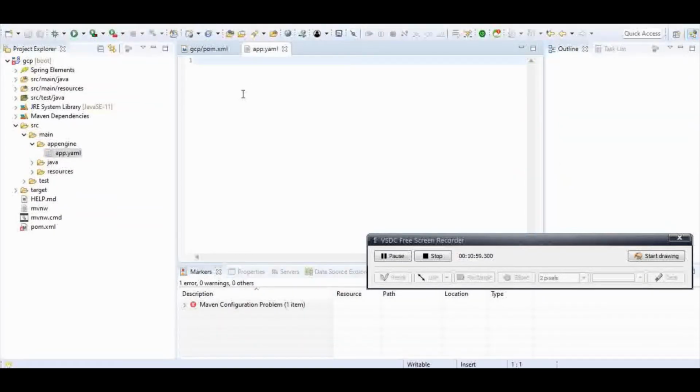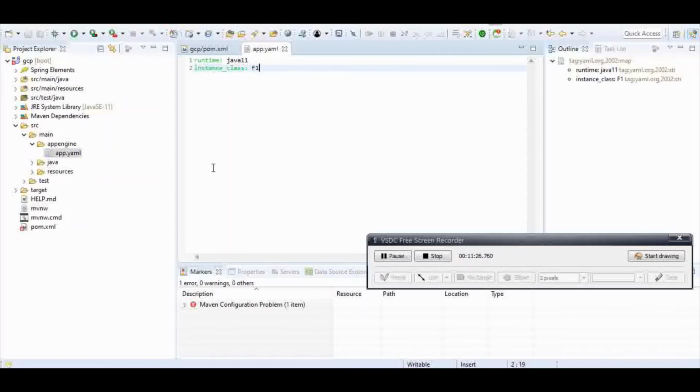Inside this file we have to put runtime: java11, and instance_class: F1. Okay, we are good here.